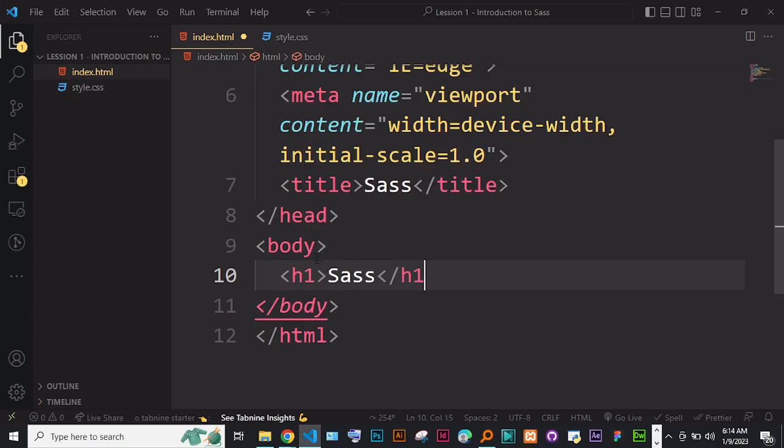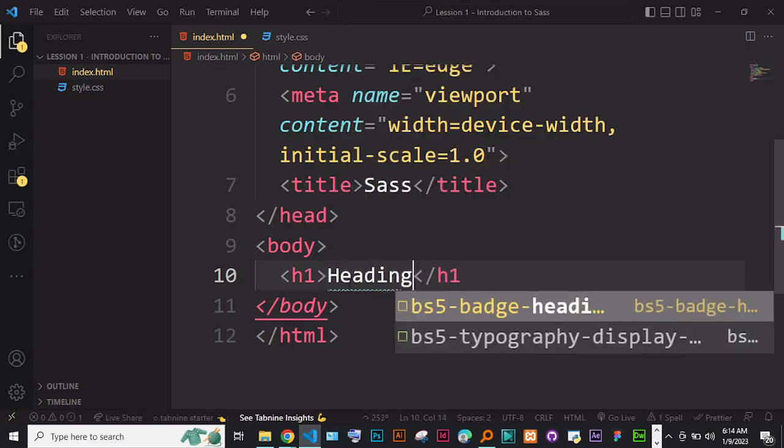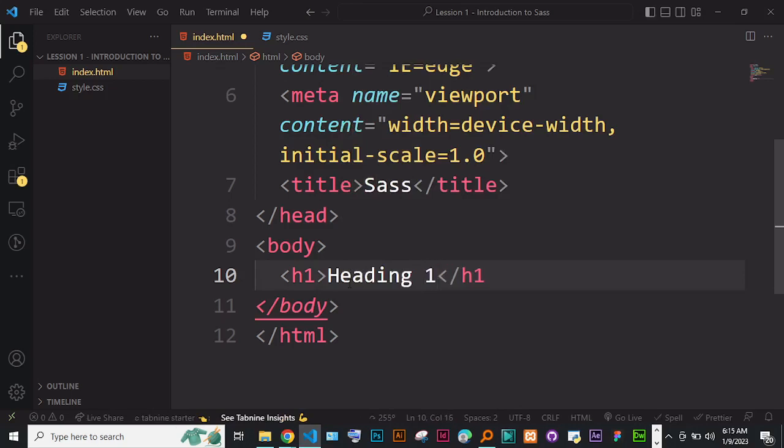Okay. So let me just say here heading 1, and in fact let's just write a div, and let's just say a header first.